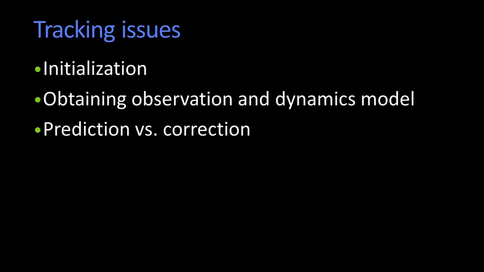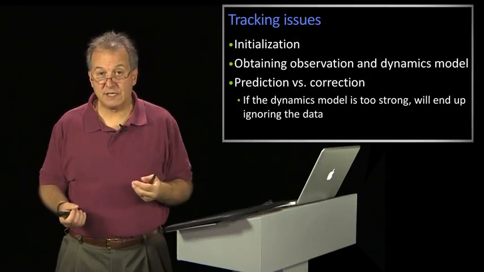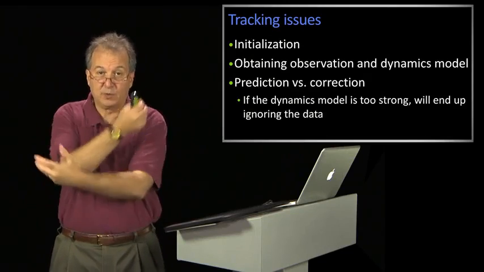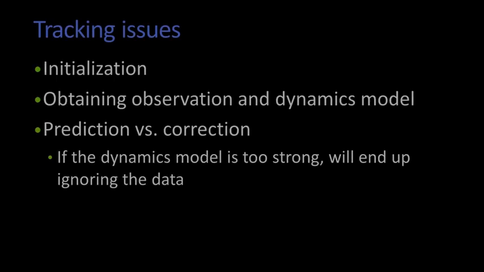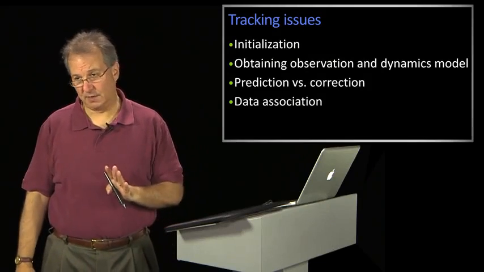Prediction versus correction. So remember this whole thing about tracking and inference. I make some prediction, I take some measurements, I do my correction. The question is, what's that relative trade-off? Remember we talked about this in the Kalman filter, which basically came down to what's the relative size of the noise of my measurements versus the noise of my process? Actually, we usually do it the other way around: the noise of my process versus the noise of my measurements. And if one is too strong, you'll ignore the data. If the other is too strong, you'll ignore the predictions. So getting those balanced right is just a little bit of magic that you have to do based upon looking at the data.